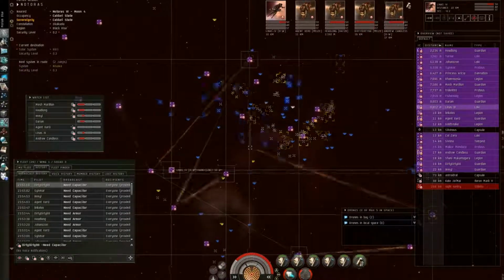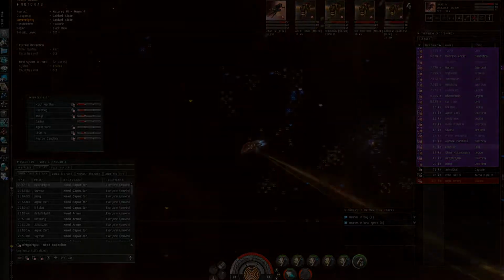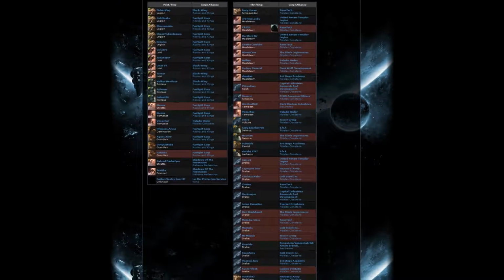Scoop your drones, scoop your drones, loot the wrecks as far as you can. Good job. The final butcher's bill stood at the loss of a Guardian and a Stiletto for around 40 kills.